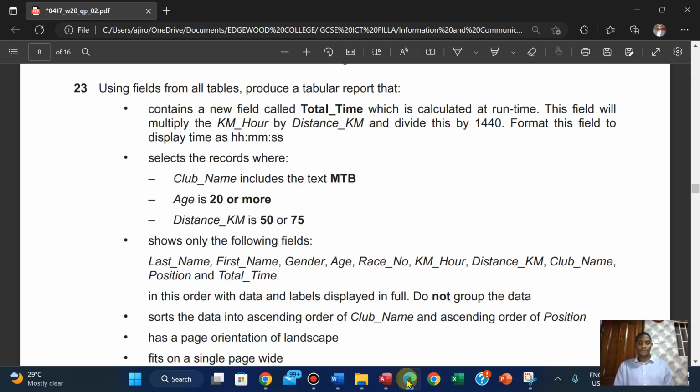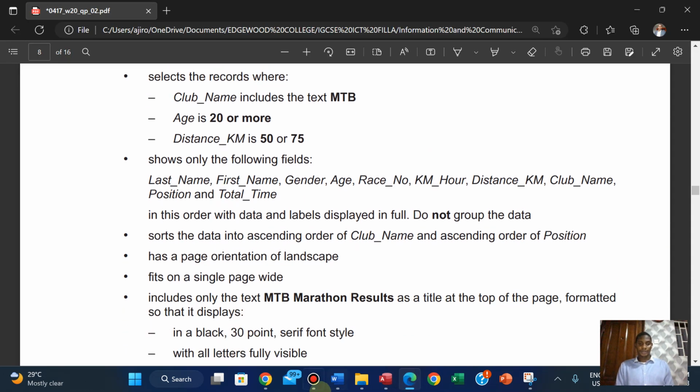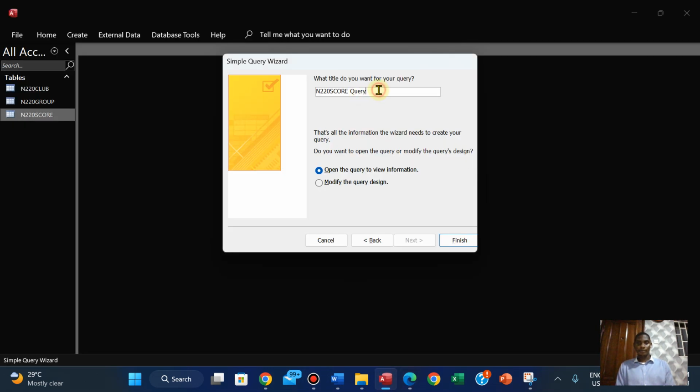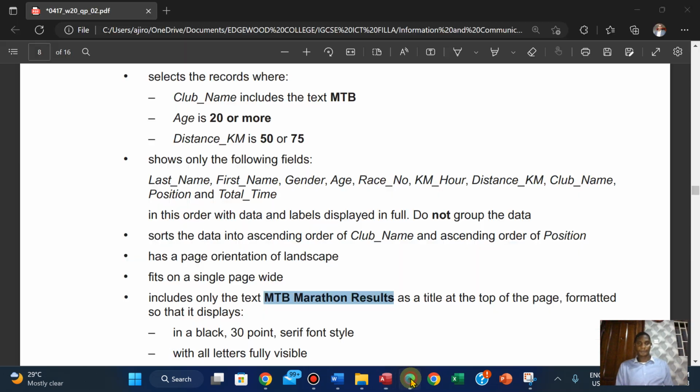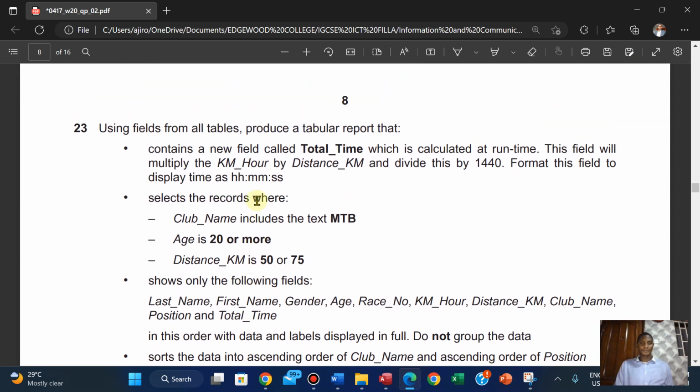The title is going to be MTB marathon results. Copy. Finish. Okay, so let's show some criteria.